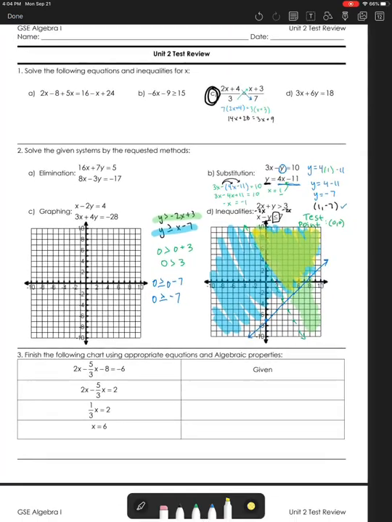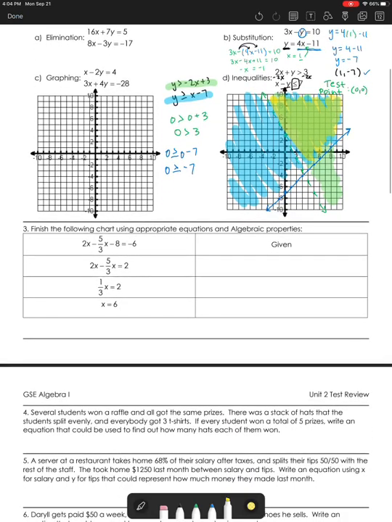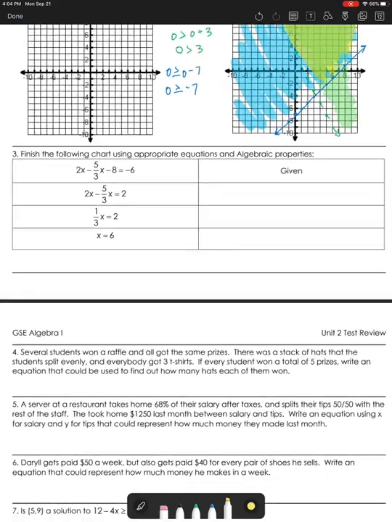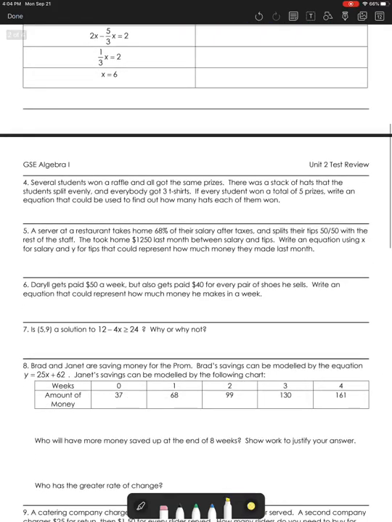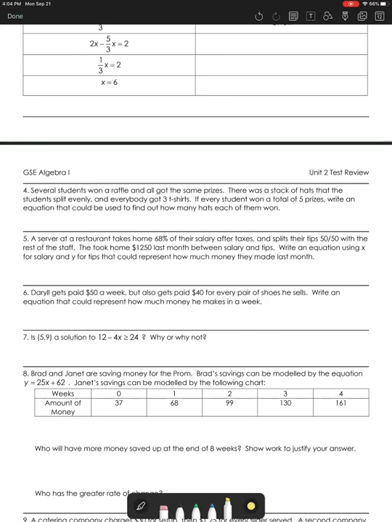So awesome. Okay, so I think you guys really understand and know your properties of equality and how to go from step to step. So I'm not going to explain number 3 or walk through that one. If you need help with that one, please ask during class tomorrow. But I am going to work through these word problems. So let's look at number 4. I'm going to highlight on here, and I think I'm going to need more room, so I'm going to go to a note sheet and work the problem out somewhere else.